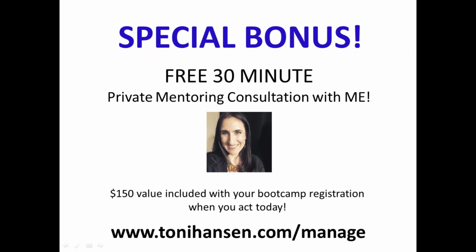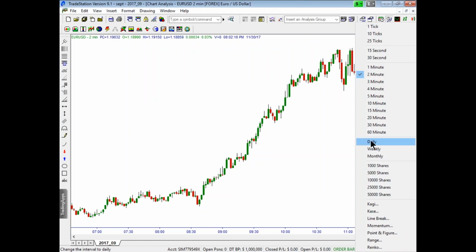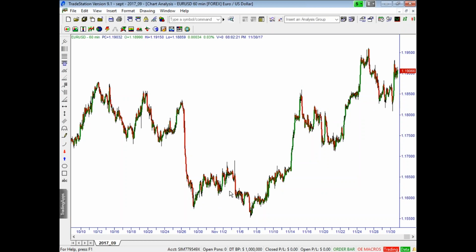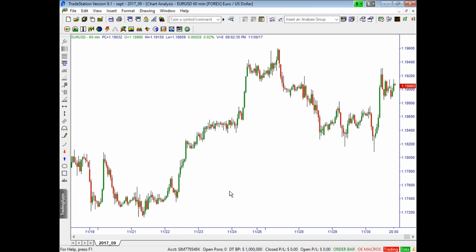So let's pull up a chart here. Let's say I'm looking at a 60-minute and I want to get a better feel for it. So I'll just squish up the charts and it gives me the view that I would get if I was looking at a 120. It's a great way to look at a little bit more of the detail and then back up again and look at the smaller time frames to get a feel for what's happening right now. And that is what I will do with those.